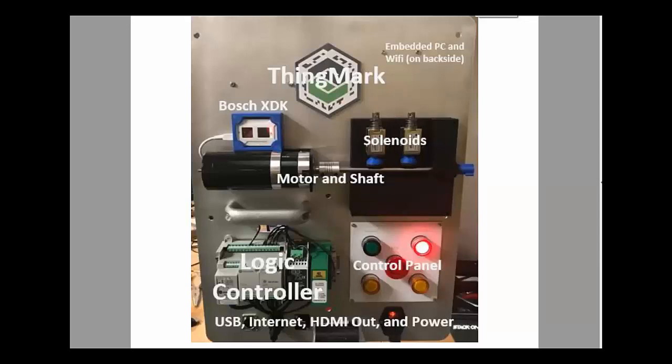There is no intelligence from sensors embedded in the motor, so we have added a PLC and voltage transducer to measure current and voltage as the motor is running. We can add loads to the motor via the solenoids. It is very important to understand that there is no physical sensor for temperature on the motor rotor. So we need to create a virtual sensor in order to know the temperature.